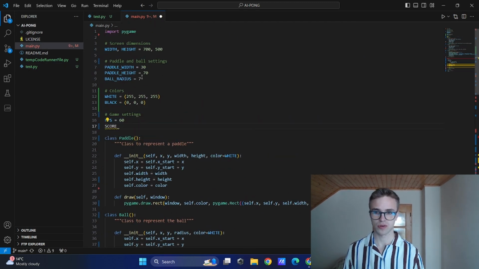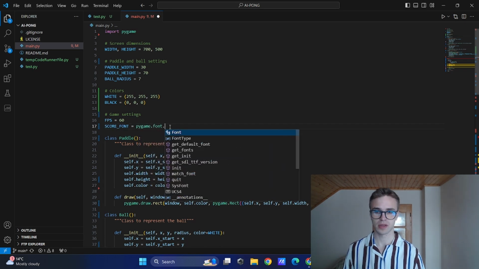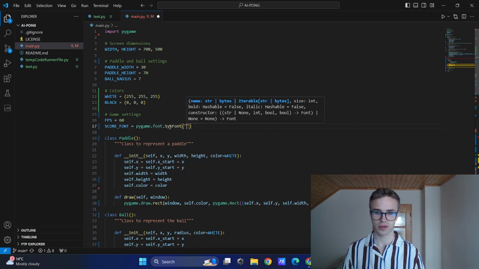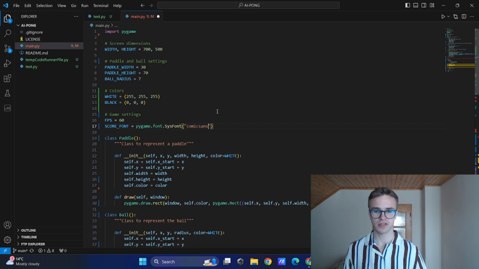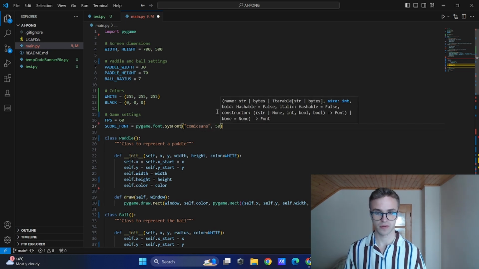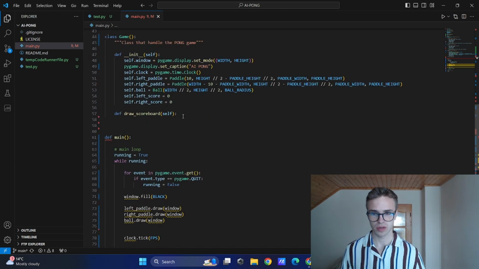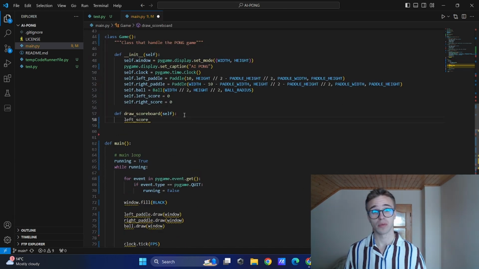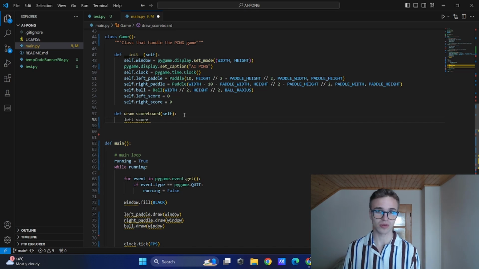Score_font is equal to pygame.font.SysFont, Comic Sans, and the size will be 50, not 59. Now we can draw the scoreboard. We will initialize the text, then we will put the text into the scoreboard and we will visualize it.